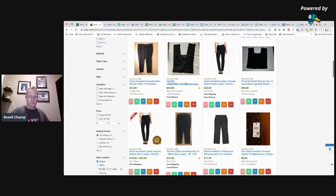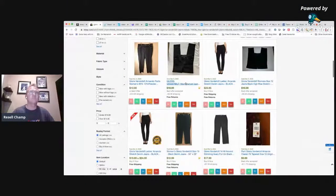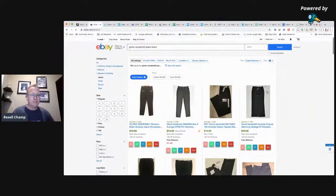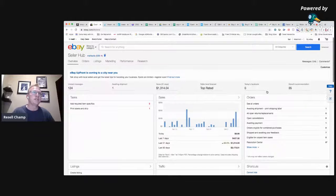All right, so let's go back and full screen here. Another pair of Levi's, 514s. These are guys', 29 30. I believe they're guys' anyway. I have some like this already listed in my store, 514s, so I don't necessarily need to look these up. I want to say mine are, well, let's pull them up and see. Let's show you. Let's go to my eBay. I want to say they're $20, 25 or 30 that I've got them listed for.